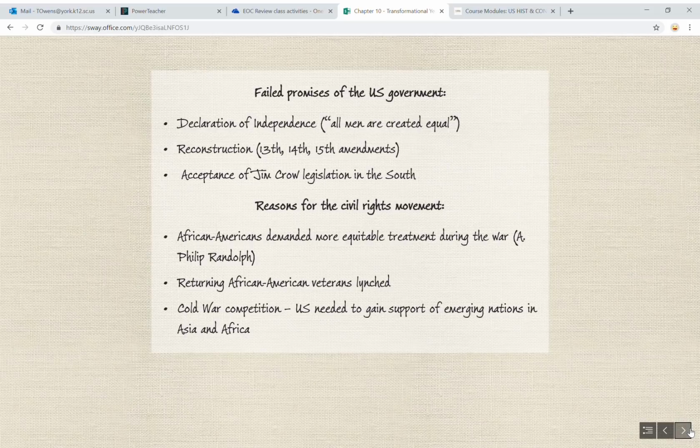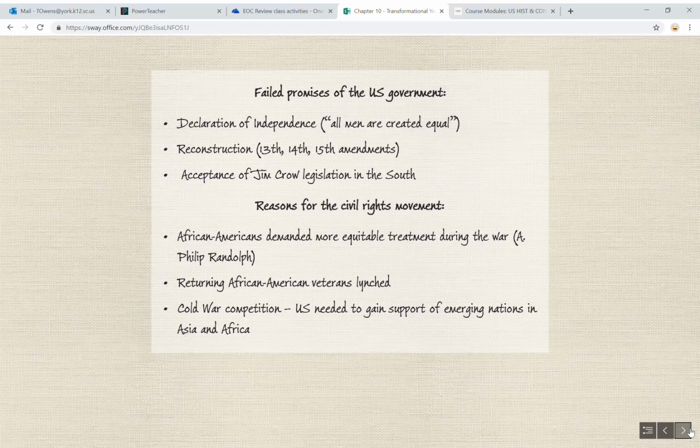And of course, all of those laws set up in the South that deny or restrict African Americans' rights to vote violate the 15th Amendment. So the question here should be, where is the federal government to uphold their end of what they've promised? And the government, by doing this, essentially accepts the Jim Crow legislation of the South. And we can sit there and say all day long that Jim Crow was a Southern thing, and it is. Jim Crow is a Southern thing. However, when the federal government allows it, it becomes a U.S. thing. It exists in the South, but it is accepted by the United States. And there is the big difference. And that is why it is so important to look beyond just the South. You've got to look at what the United States was willing to accept.